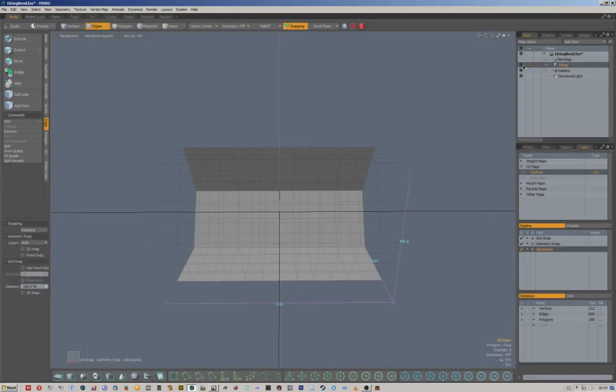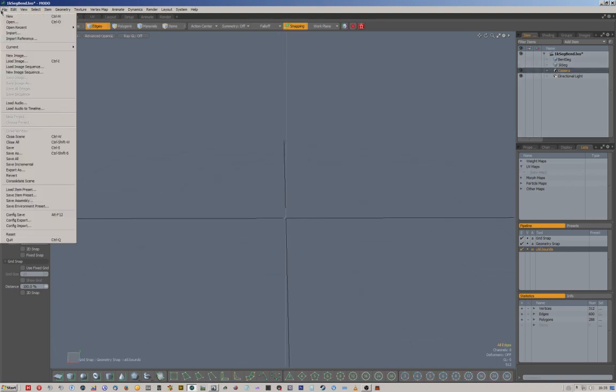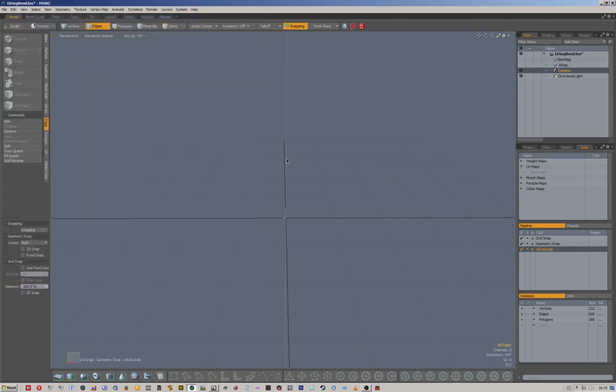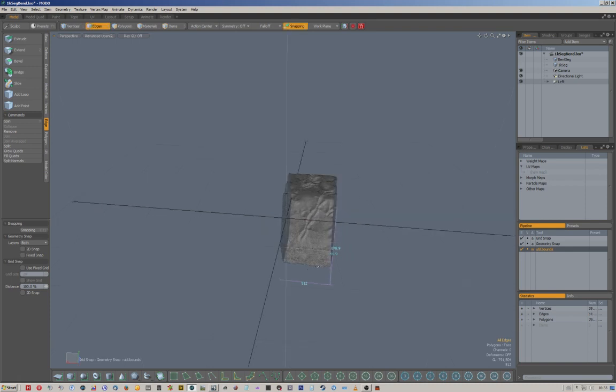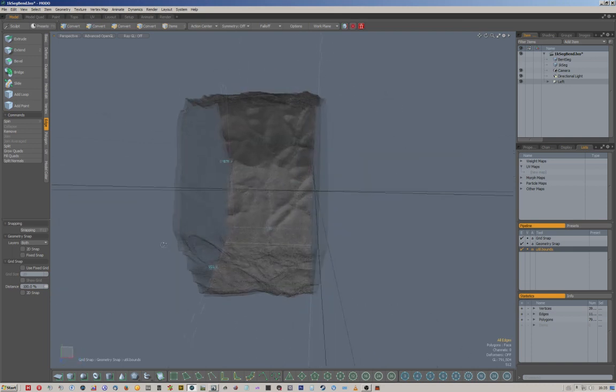So, back in Modo. Let's bring in each segment at a time. Nice cut left. Centimeters. You see? 512. There it looks on the right side.